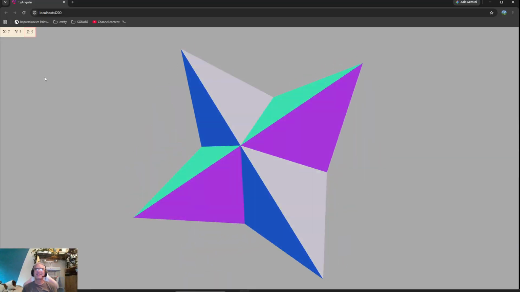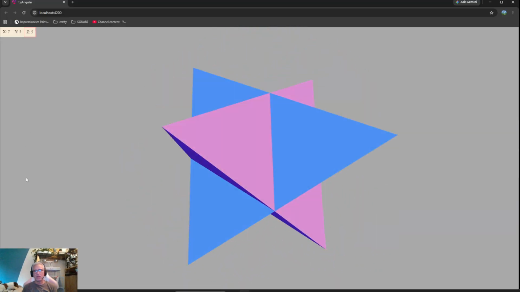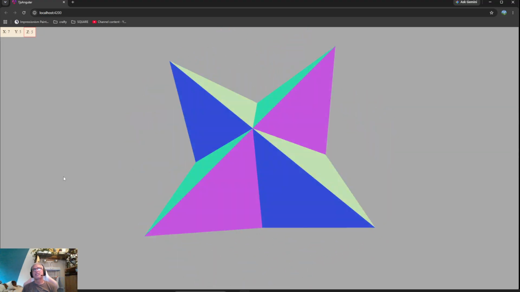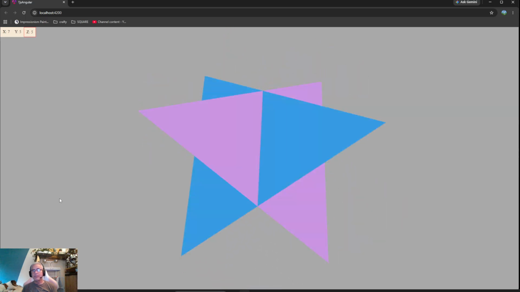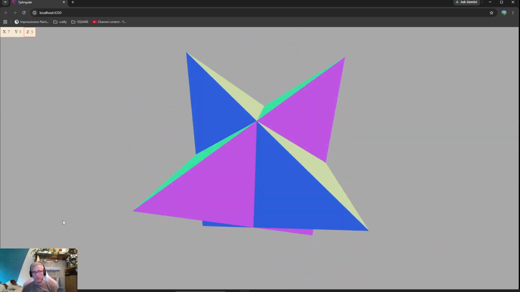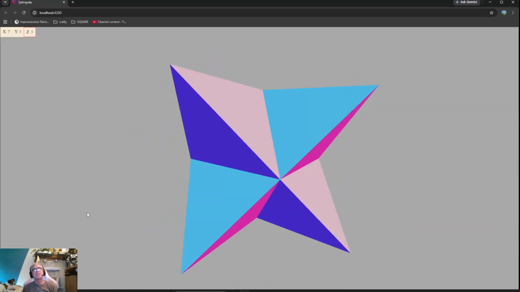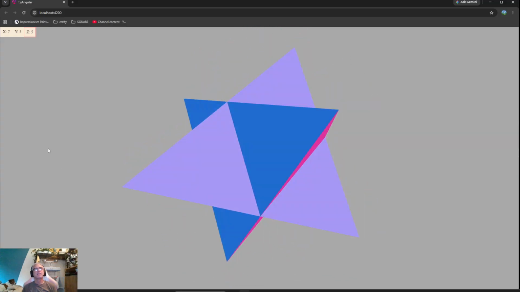I've run across the phrase sacred geometries a few times, and I guess this is a sacred geometry for moving between the dimensions or something like that. I really don't know much about it. I fully respect it. I'm not trying to belittle or diminish the idea of sacred geometries. I just don't know anything about it, but apparently this is one of them.